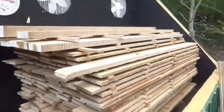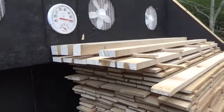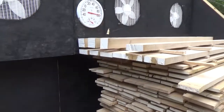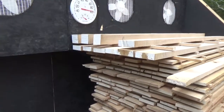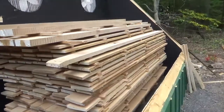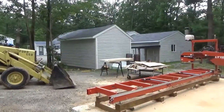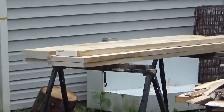There's a piece of 5/4 there, that one piece right here, but everything with the white paint on it. These all here. There's 3 4x4s. I wanted 4. I forgot to cut one out and kept going with 2x6s, but there's 1, 2, 3, 4, 5, 6, 7 2x6s, 3 4x4s, and this little piece of 5/4, and then the boards that are over there on the horses that I already have sold.